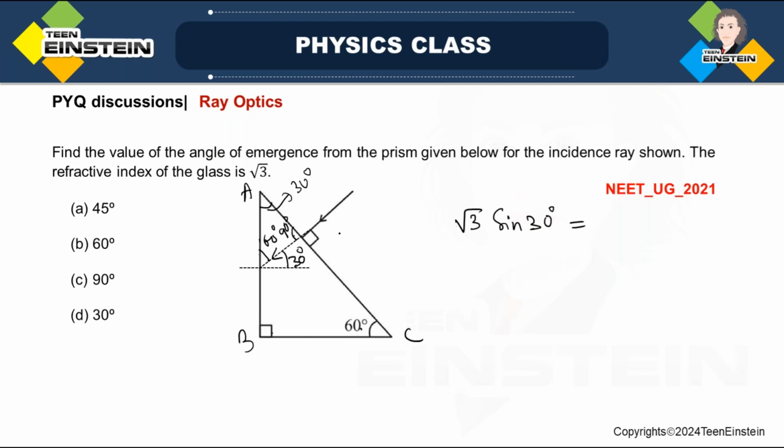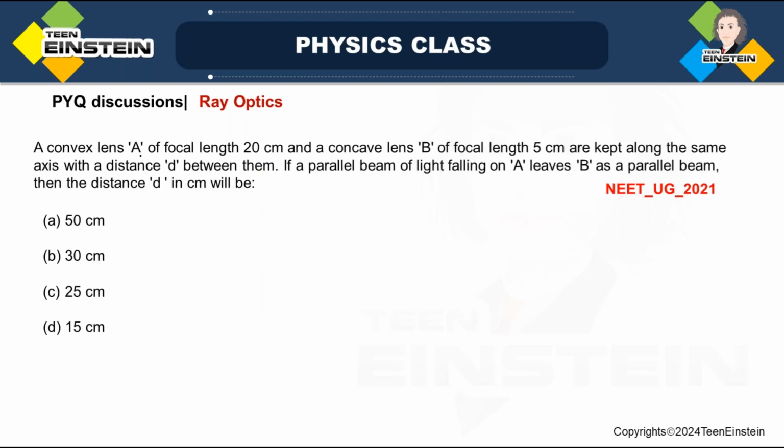So this is the path. So this is 90 degree. You look at this total triangle. So this is 60, this is 90, this must be 30 degree, right? And this is 90, this is 30, so this must be 60 degree. So what will be the angle of incidence at this surface? Suppose this is AB and this is C. So this AB surface, the angle of incidence with the normal is actually 30. So this is the geometry you have to imagine.